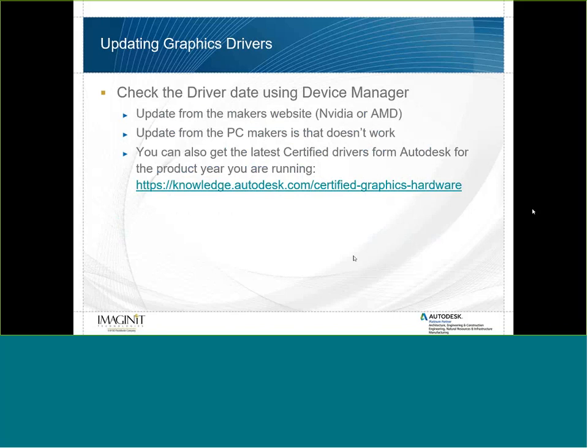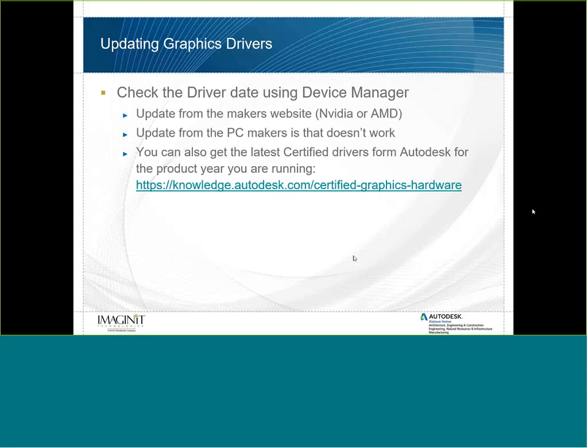So if you're running like an AMD card or an NVIDIA card, we generally recommend that you update from the maker's website for that specific card, NVIDIA, AMD, sometimes Intel. If that does not allow you to install, some machines have specific drivers that are done by the manufacturer of that machine. So in some cases you may need to go to Dell or you may need to go to HP to get the latest one from their site as opposed to the one off the website.